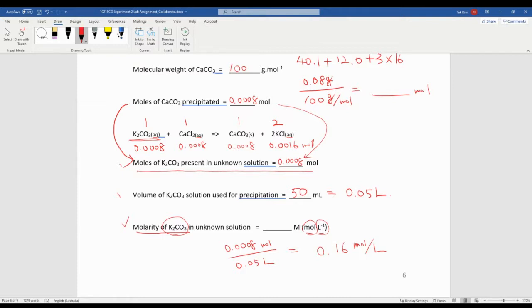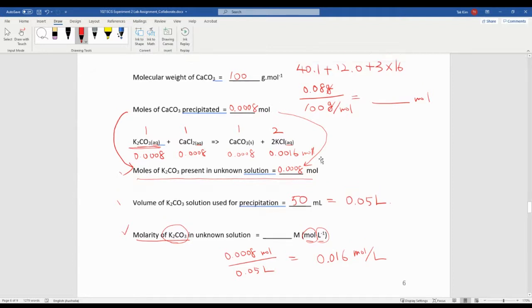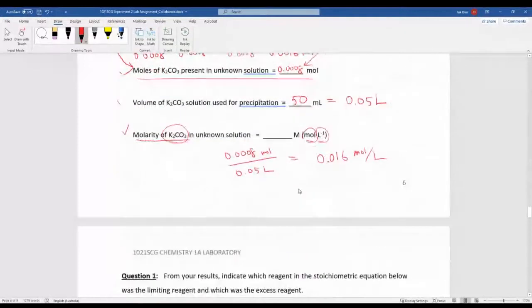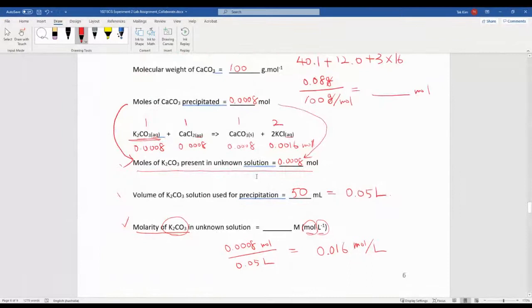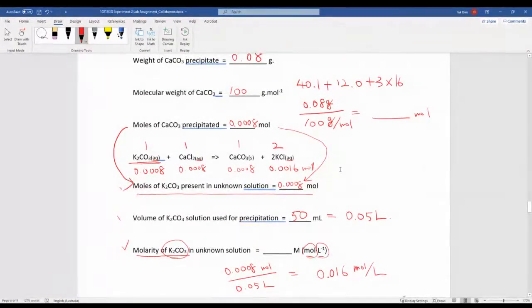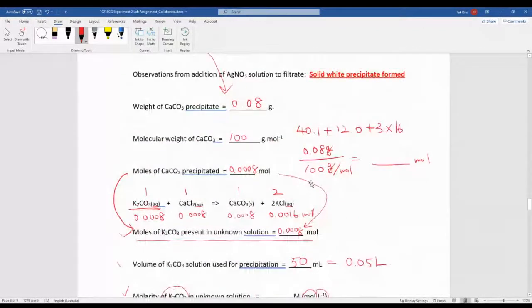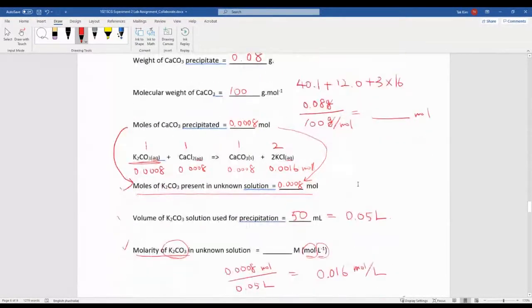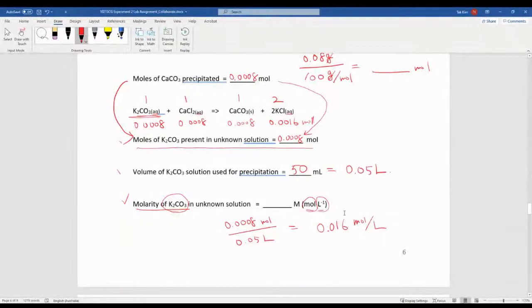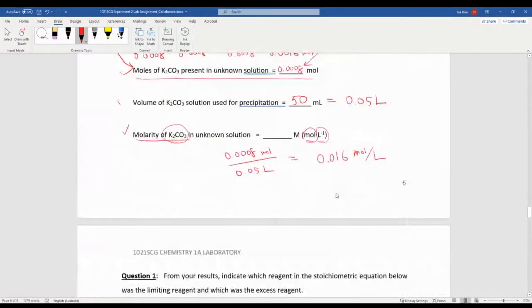Based on my calculator, it is 0.016. I'm not sure what went wrong, but the number should be 0.16. When you do your calculation, you should be able to see where I made a mistake, and please don't make the same mistake. The number over here is not entirely correct because it is based on my quick scribble, so please do not use this number. Please use your number based on your calculation. I'm just showing you the step-by-step procedure.